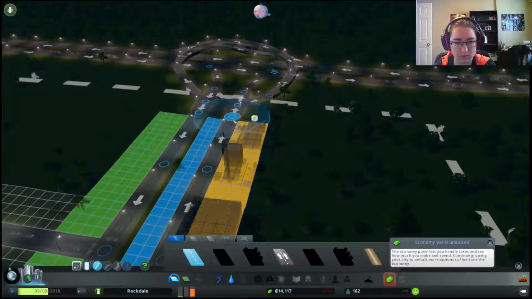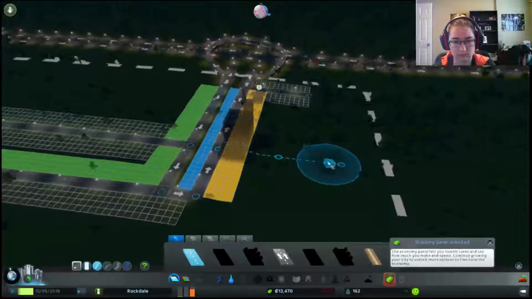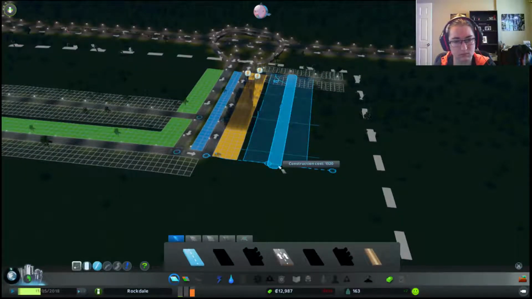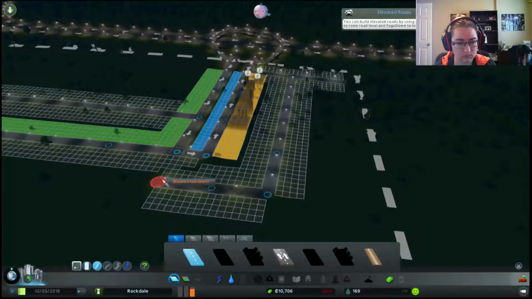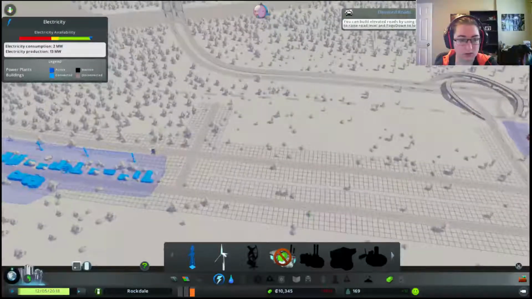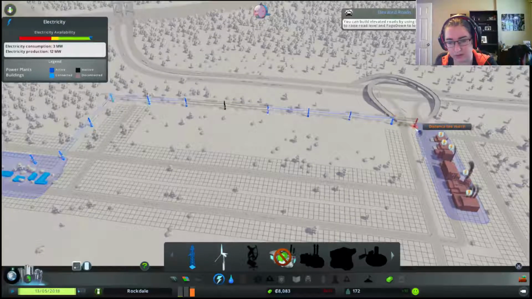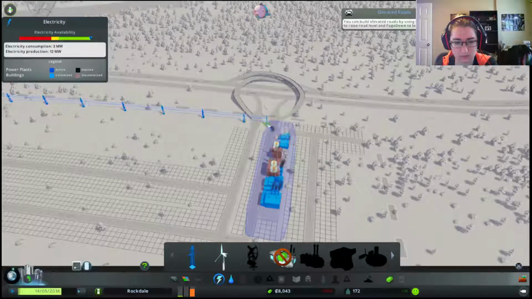Street that goes up here so that... okay, and they need power, so... I will be deleting these power lines as soon as I can, because power lines get in the way. But they are necessary in the early game to power places. There we go.